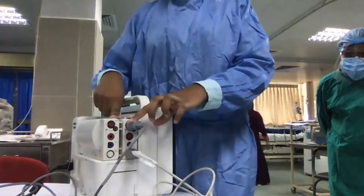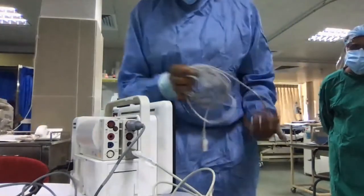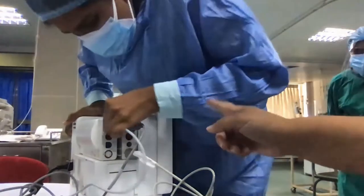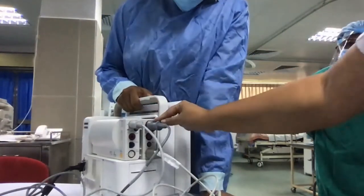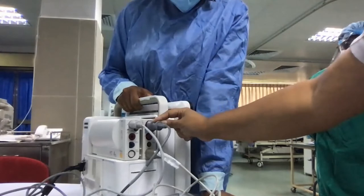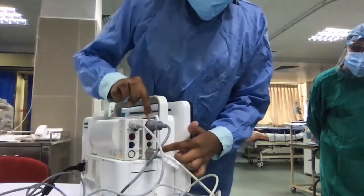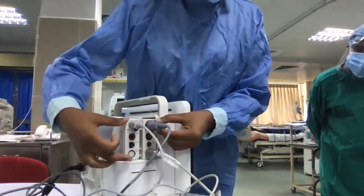And then you need another invasive pressure cable. For the moment I will connect this, but the port is different. Anyway, I will connect this one to the next extension, the other one. One will be for the invasive arterial blood pressure line, and the other one will be for the CVP. Mind you, the IBP that we get here is the femoral arterial blood pressure, because it comes from the femoral artery, and this is from the central line, the central venous pressure. So just remember: on the first extension you have connected cardiac output and the arterial line, and on the second extension you have connected CVP.